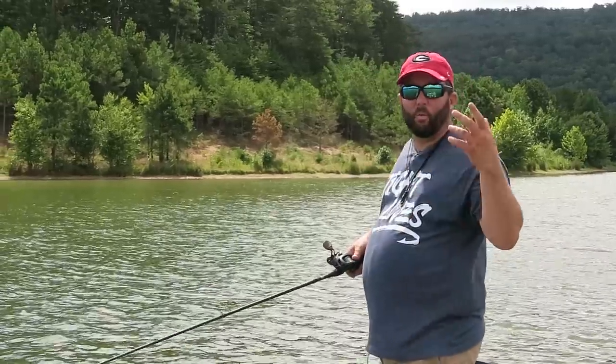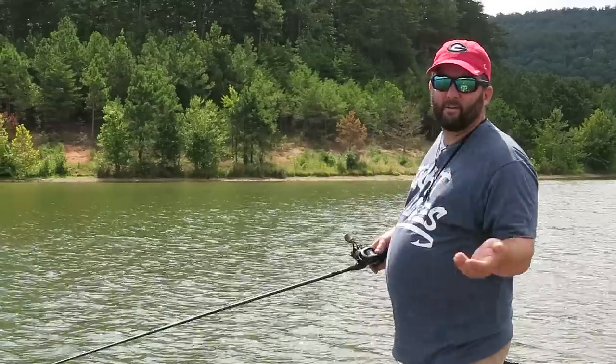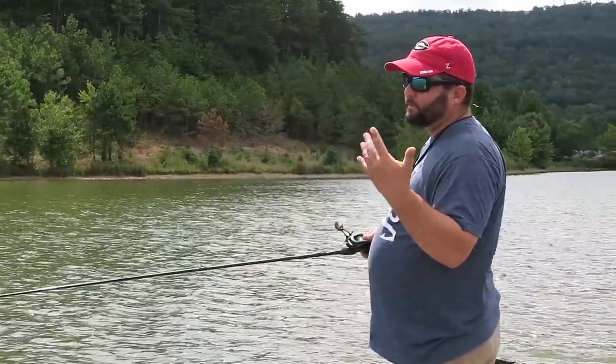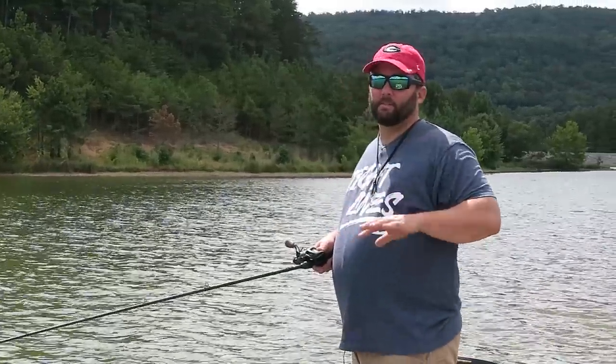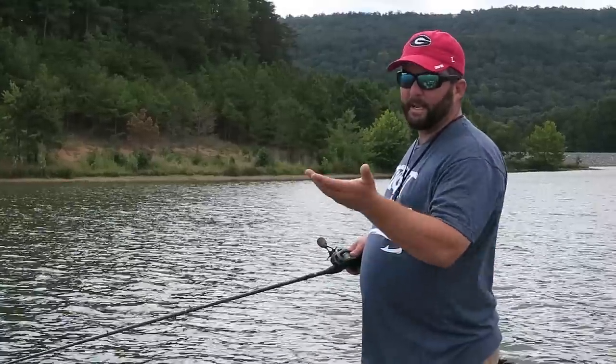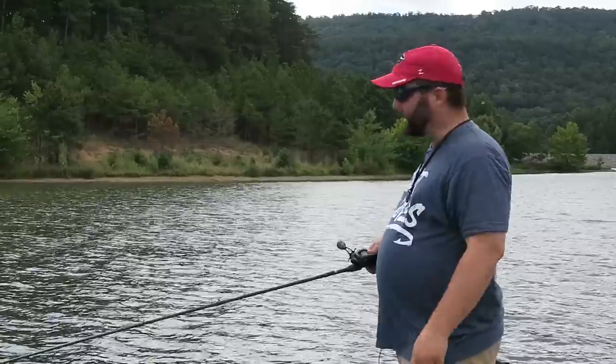All right, so let's talk about where to fish it. The kind of places I'm looking for are places that have a hard bottom. I'm gonna be dragging this thing, so if you're fishing a little pond and it's nothing but mud on the bottom, this is not gonna work. If it's got a silty bottom, it ain't gonna work because your bait is basically dragging through the silt and the bass aren't gonna go down there and eat it in the mud.